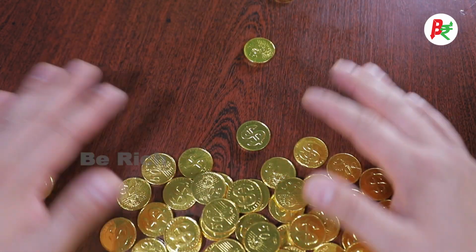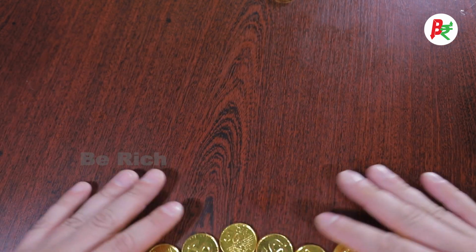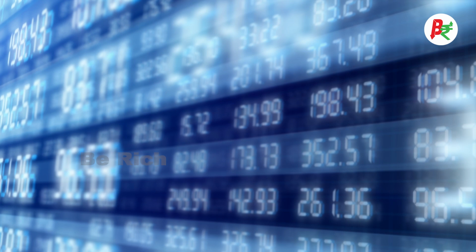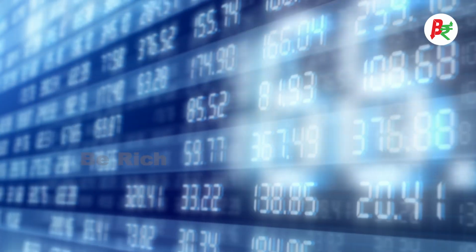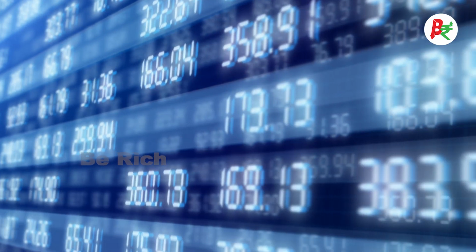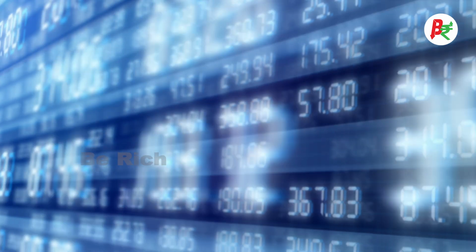In the long term, stocks and bonds have always outperformed the price increase in gold. So that is why we always advise you guys to invest in the Nifty 50 or in an index fund. Gold always beats inflation and preserves your purchasing power, but it does not generate extra income or wealth as stocks and bonds do.